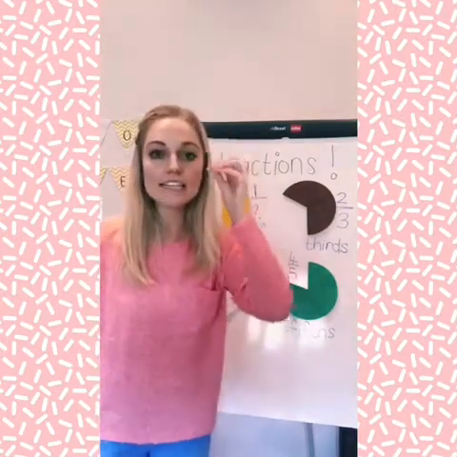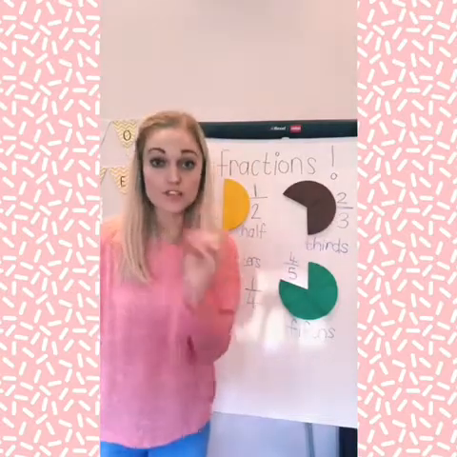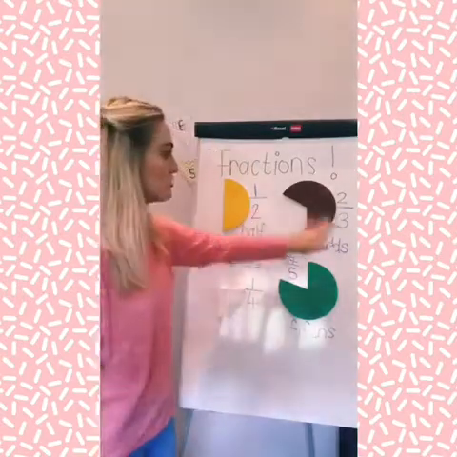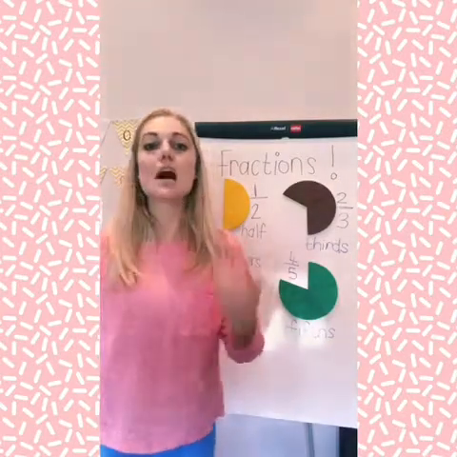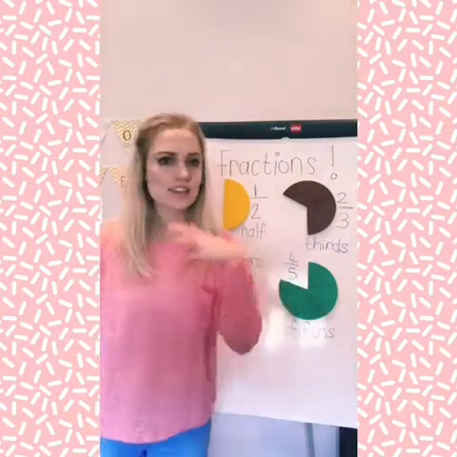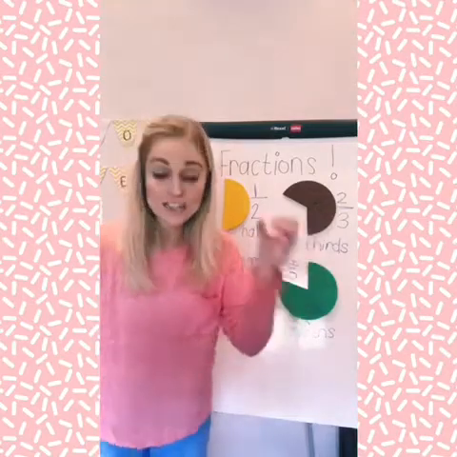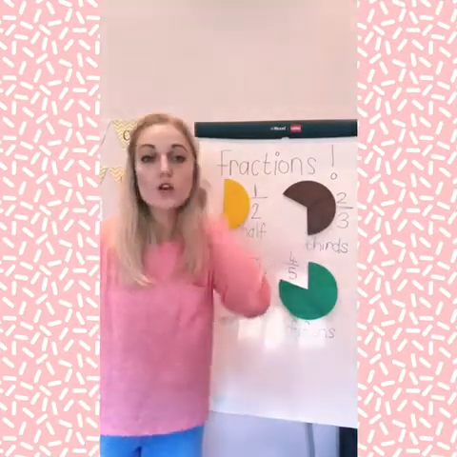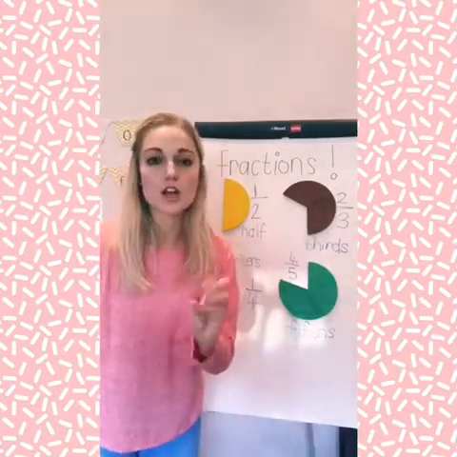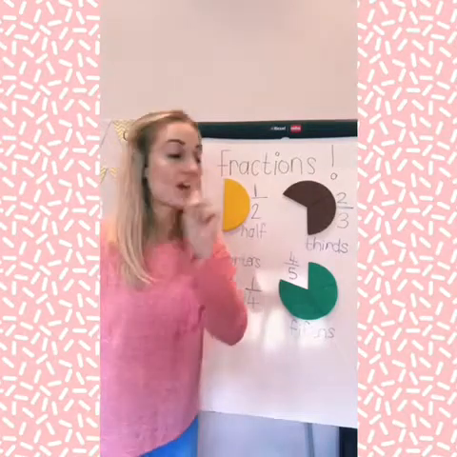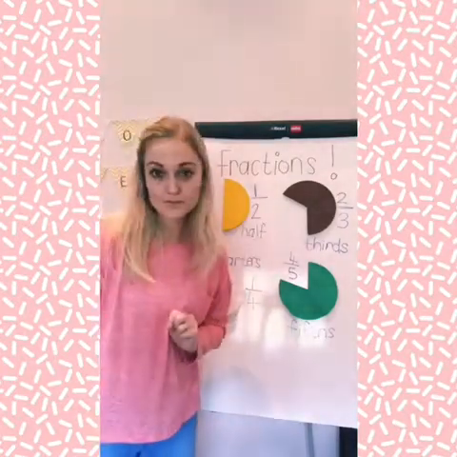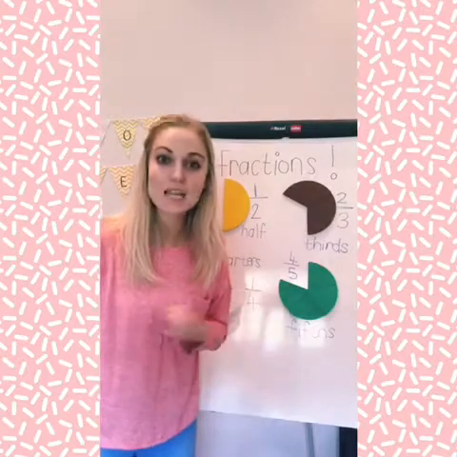So denominator, how many pieces you have or that you've cut it into, 2, 3, 4, 5, goes at the bottom. The number of pieces that are left over, that are colored in, that you want to work with now, those we call the numerator. That goes at the top. As easy as pie.